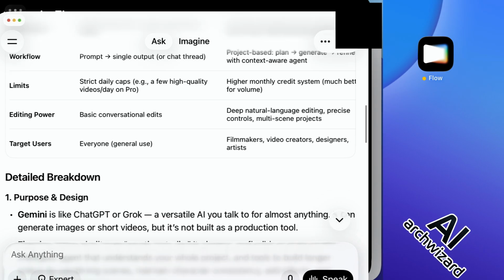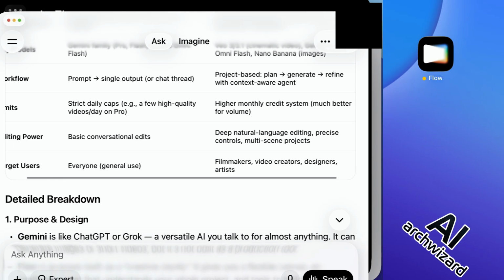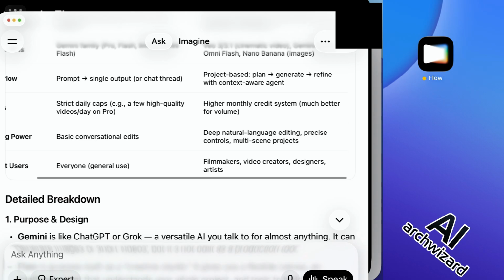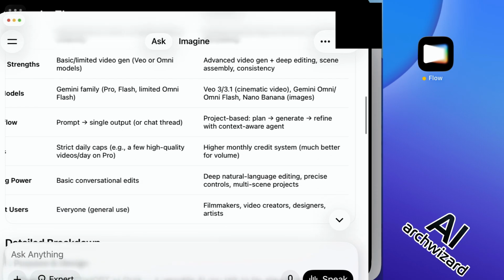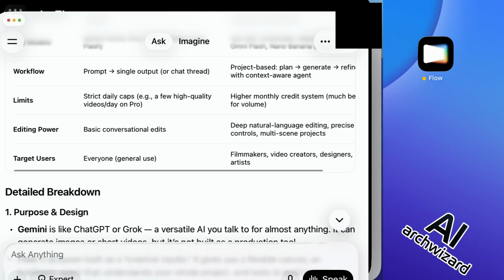And editing power is basic in the case of Google Gemini, basic conversational edits. But in the case of Google Flow, you have deep natural language editing with precise controls and multi-scene projects.